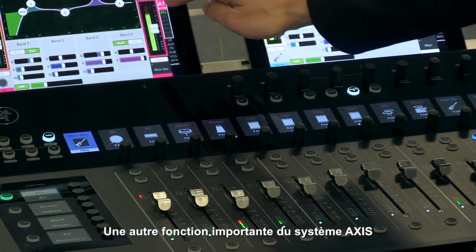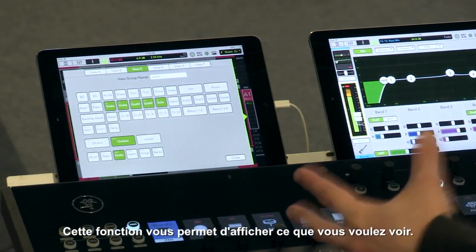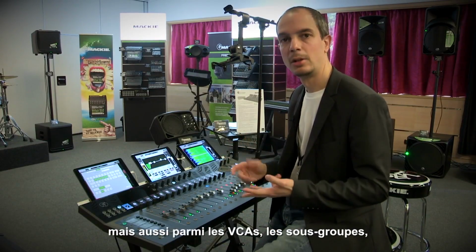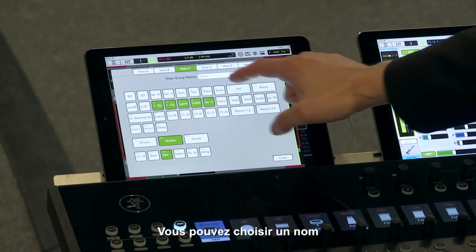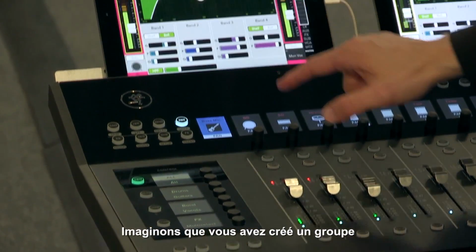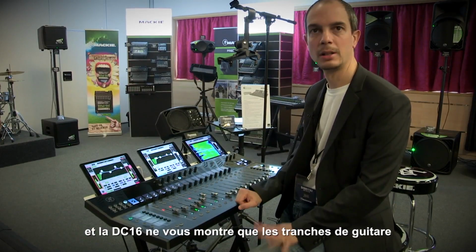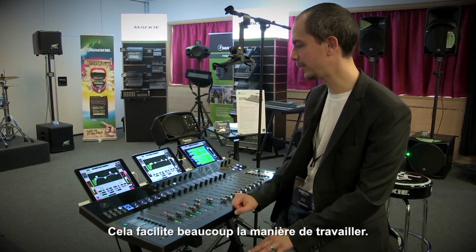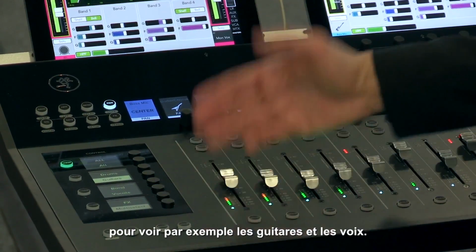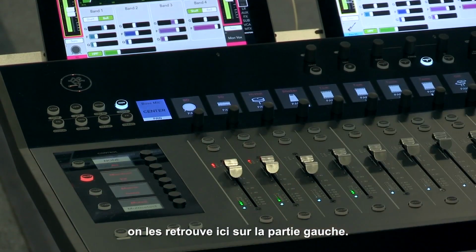Now a very important feature of the AXIS system is our view groups. With view groups you can decide what you want to see at a certain moment, which channels you want to see. This can include audio channels as well as VCAs, subgroups, or your effect channels. You can type any name you like, and the same name will appear here on the left hand side. So let's say you've created a view group for your guitars. Okay, then I'll choose the guitars right here, and the DC16 is now just displaying my guitars, nothing else. So that's a very nice way to work, and a very effective way to work. You can even multi-select view groups, so I can say, okay, I want to see the guitars and the vocals. Same thing for the mute groups. They are also here on the left-hand side.